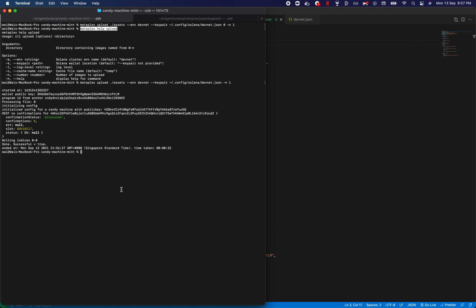Okay, and once you're done with that, the next command you want to run is create candy machine assets. Basically I think this interacts with another contract, or sends another contract up there, to make sure that there is no foul play between the uploading of NFT assets as well as the minting of NFT assets.